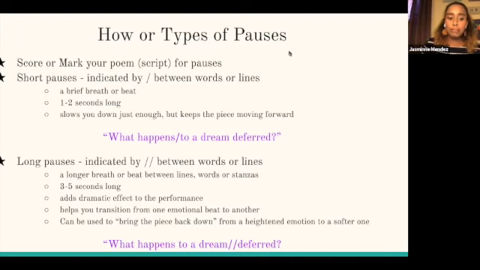It's a brief breath, or what I like to call a beat, maybe 1 to 2 seconds long. It slows you down just enough, but it keeps the piece moving forward. It's a brief moment of silence that allows the words you just said to sink in, and it keeps your listener hanging on, with that anticipation and suspense going.